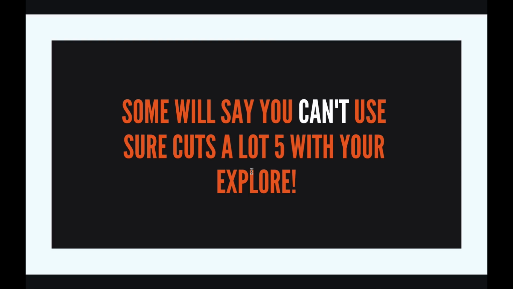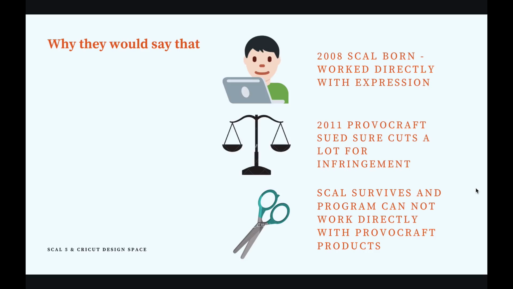All right, but anyways, some of the people out there will tell you that you cannot use Shortcuts Lot 5 with your Explore. Well, I am here to tell you that you can use it for design purposes. Ever since Shortcuts Lot came out, they came out in 2008, it worked directly with the Cricut products, Cricut Expression, Cricut Create, a variety of those cutters. All you needed was a cartridge, stuck it in there, and you can create whatever you want. It doesn't have to be on that cartridge.